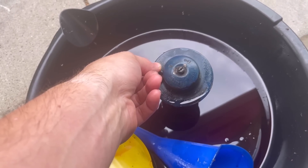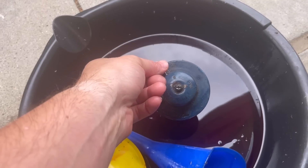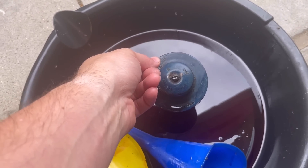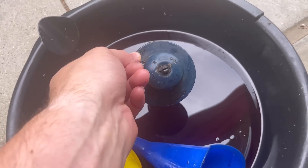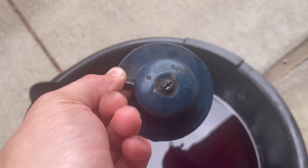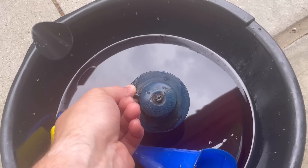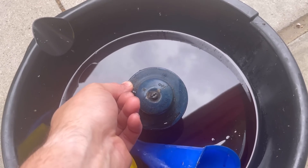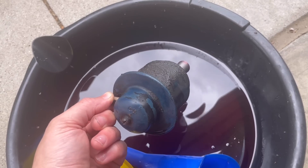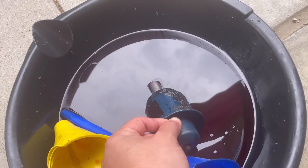A way to tell that these are bad is if you pull the vacuum hose off at the modulator valve and there's transmission fluid in the vacuum hose — that means the diaphragm inside is going bad. And that was the case here. So I knew this was starting to go bad. The part number is 8623365; I couldn't find another one with that same part number, but I found one for a Turbo Hydromatic 400. I got one that's new old stock, old style like this, because I think they feel better and shift a little better than the newer, smaller ones. So I'm going to try that first.